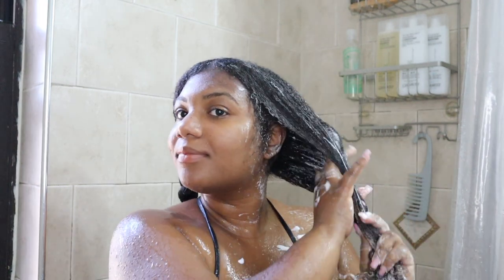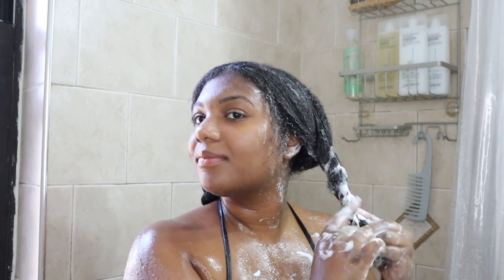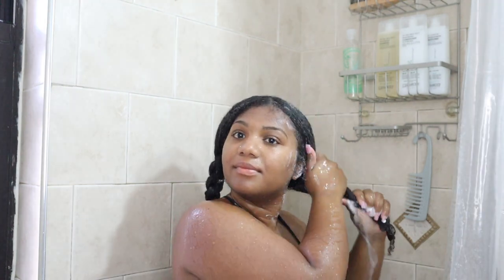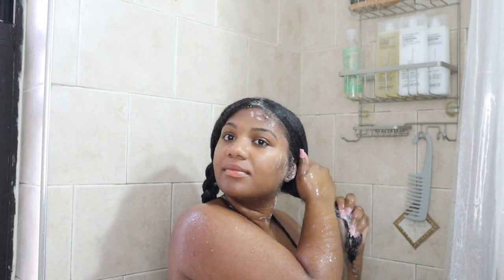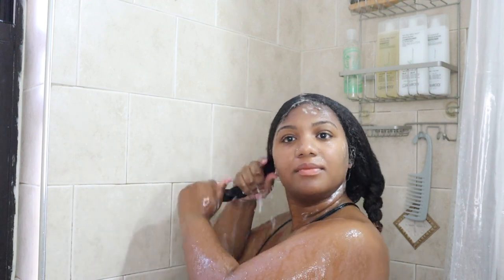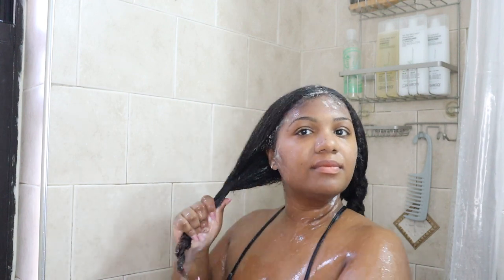This product can be used as both a rinse-out conditioner as well as a leave-in conditioner, and I'm going to use it as a leave-in conditioner. I'm basically going to rinse out any excess product because I did use a lot of product to detangle my hair, but I'm going to leave the bulk of it in my hair. So I'm just sort of rinsing my hair underwater and squeezing out some product, but leaving most of it in.